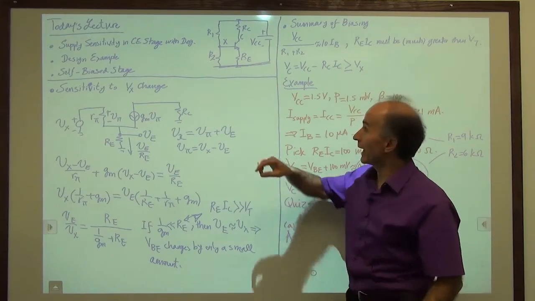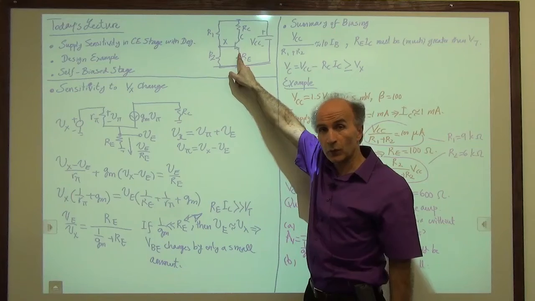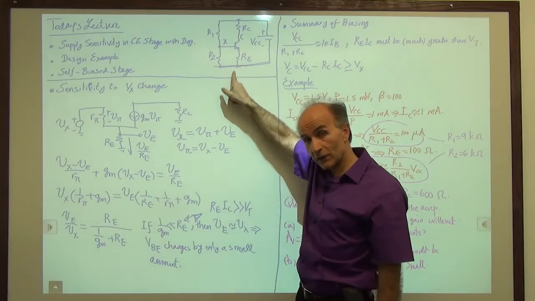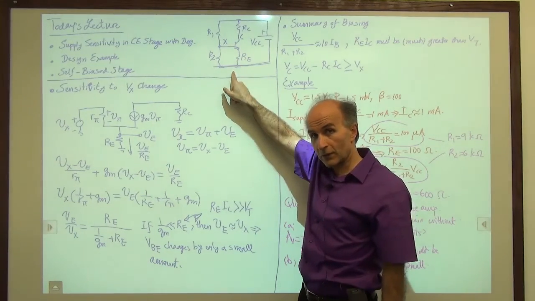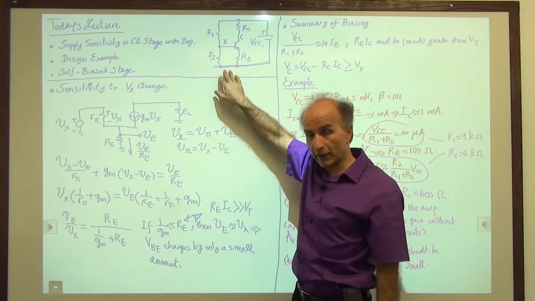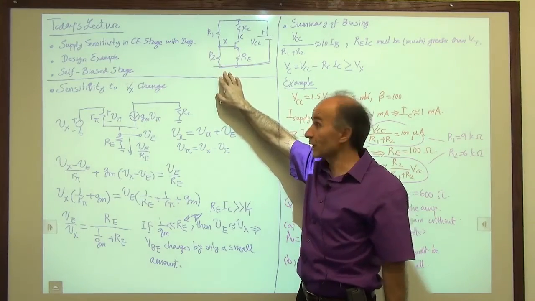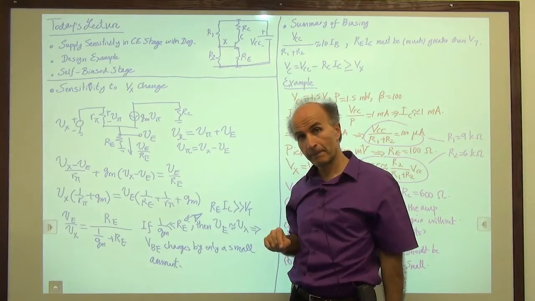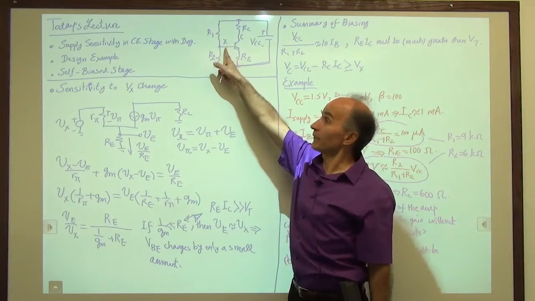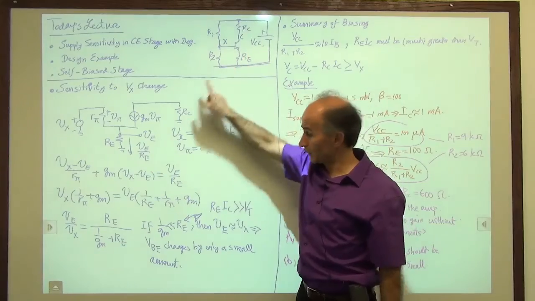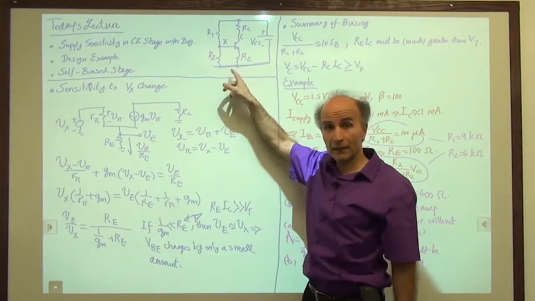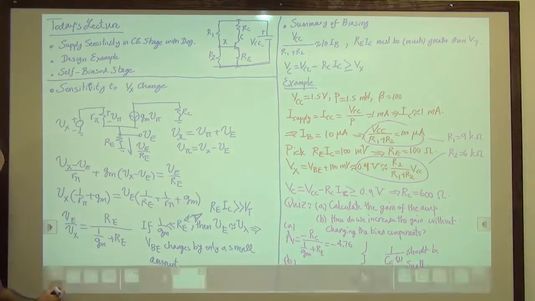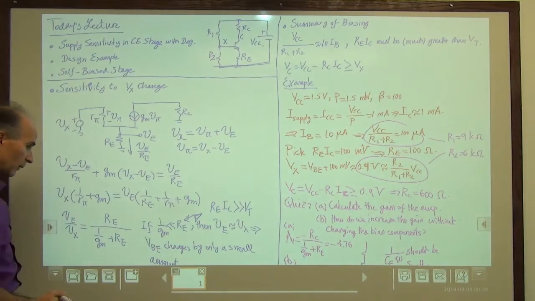Now I have the change here. What do I do with that? Well, if I know how much the emitter voltage changed, I know how much this current changed. I just divide that voltage change here, the 45 millivolts, by RE, and that gives me the current change. And that current change is the collector current change. And then I can see how bad the situation is. So again, a quick summary. This goes up by 5%, 45 millivolts. This goes up by some amount we can calculate from here. We divide that by RE. That gives us the change in the collector current. And then we'll see. Let's go to the next page and see what we get when we include these numbers.